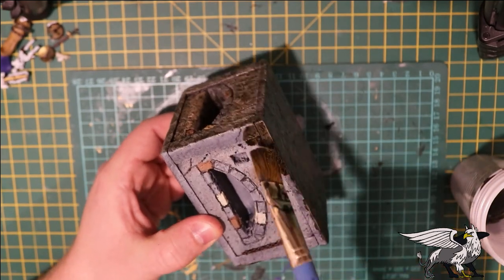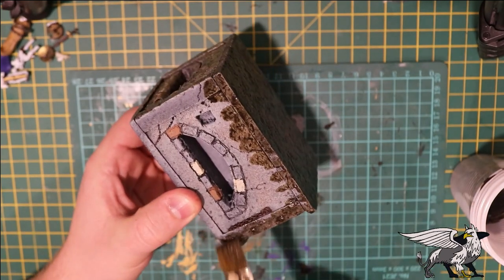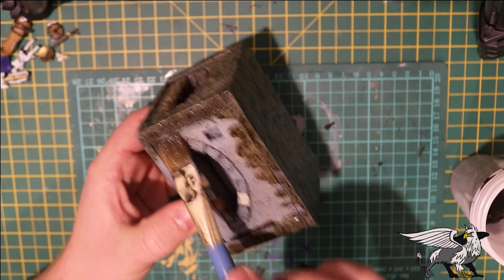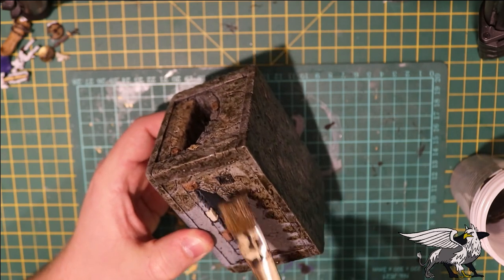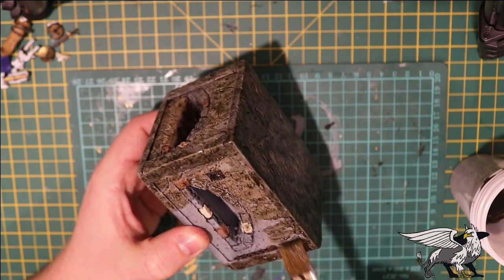And remember, it's a good idea to use a stippling kind of motion here so that you don't reactivate the paint underneath when you're brushing it on. So if you just kind of stab it into the detail, it should work pretty well.